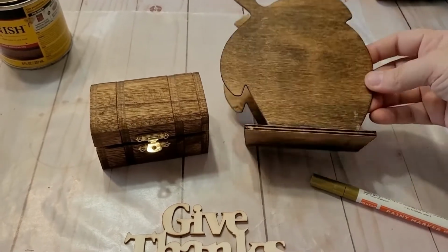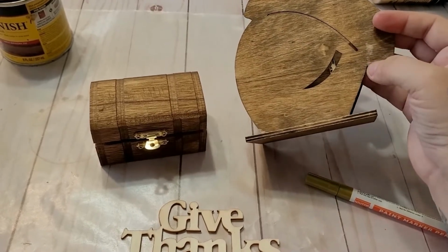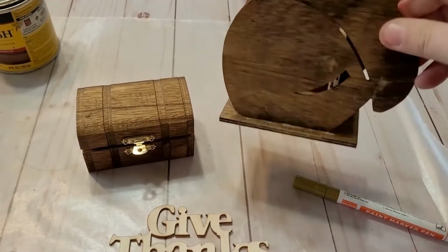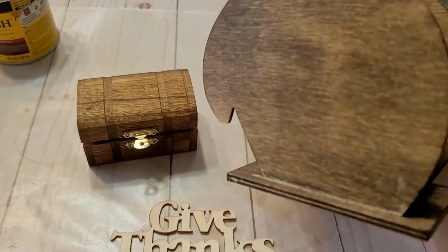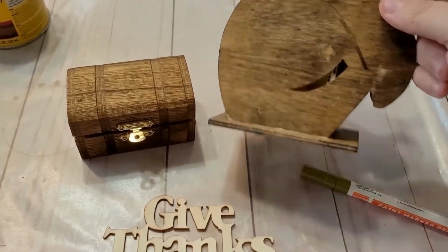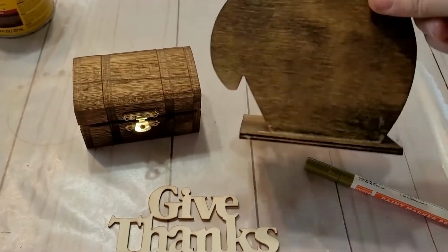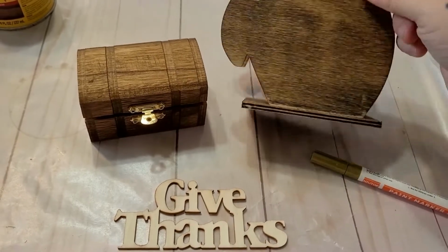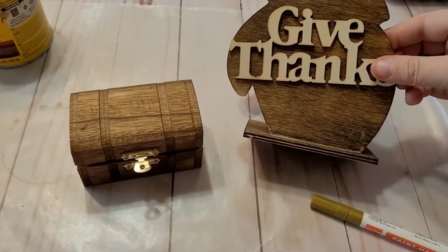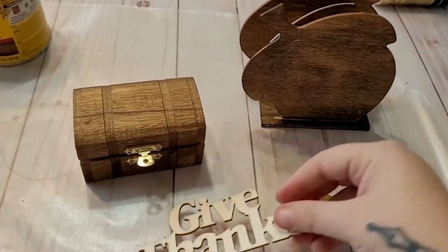So I've stained both containers here. As you can see, these spots here, I think it's because maybe glue got into the wood. There's a few spots here that the stain didn't get to, but instead of this side here with the cutouts, we're going to use this flat side, and I'm going to be gluing this onto the acorn holder. But first I want to paint it gold.